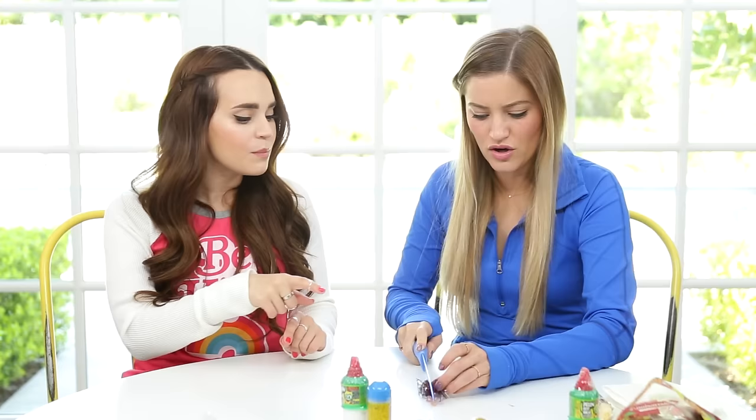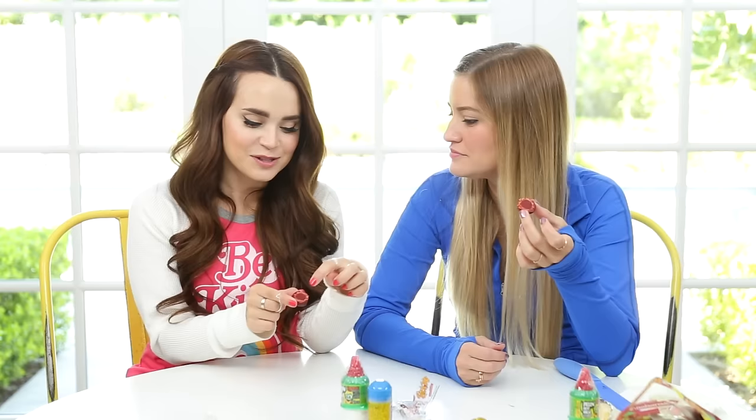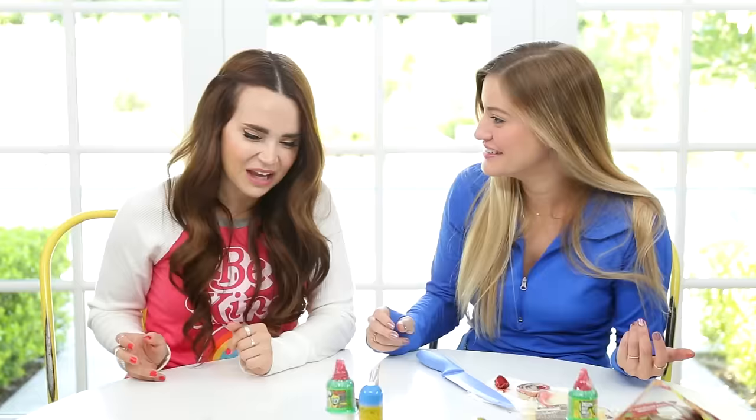Watermelon enchiloka! These are so spicy! Oh god, I'm not even gonna get to the watermelon part. If you cut it in half you may be able to taste the gummy. The middle of the last one was mango, and this gummy is supposed to be watermelon, which I love watermelon, but the outside is just so sour and spicy. I hate it, I hate it so much — I can't even get to the gummy.